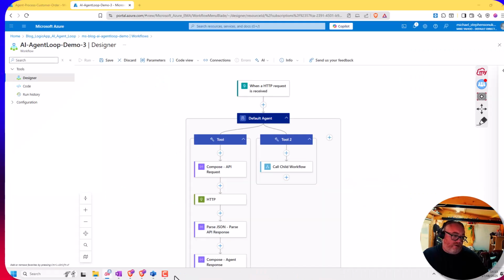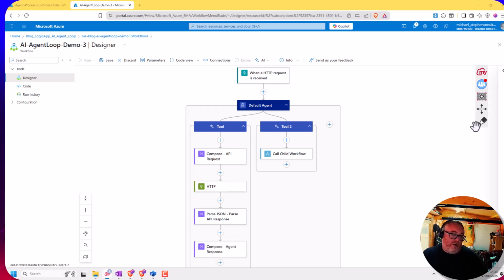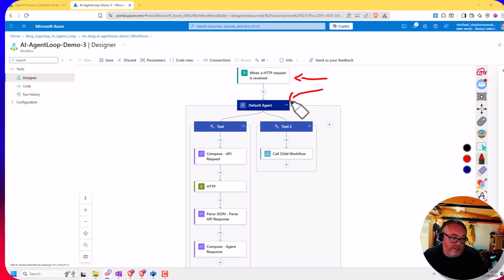So I'm going to drop over into my Logic app here, and we've basically got a standard Logic app with an HTTP request, and then here we're going to call into the agent, and we're going to provide the system prompt and the user prompt, and the agent's going to wait for the model to call back to execute one of my tools.